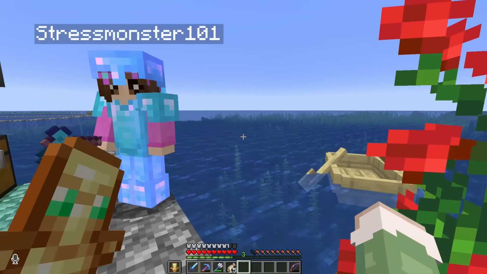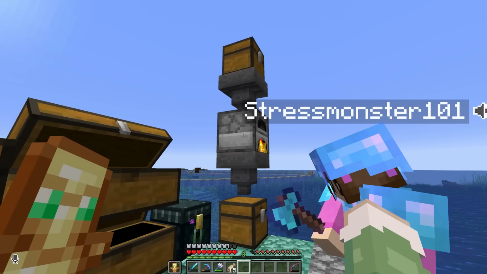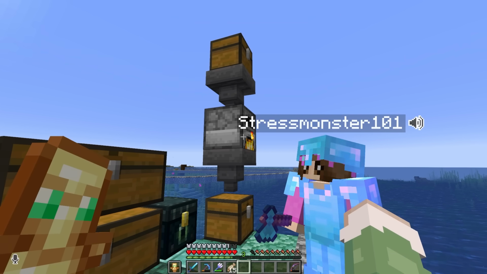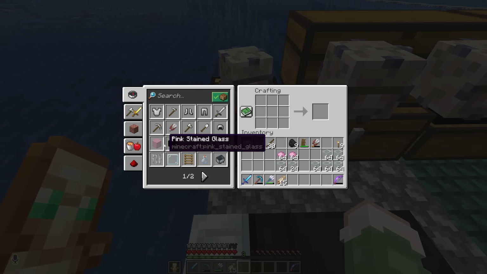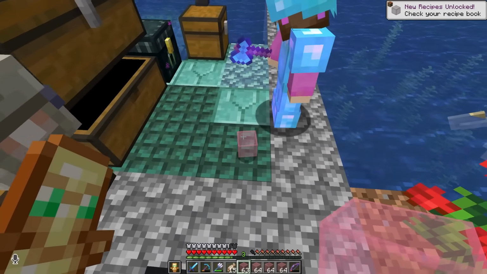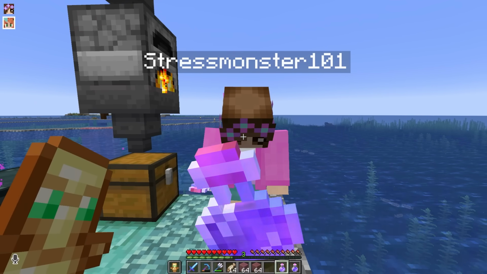Stress, we've got our flour. Yes. We've got our supplies. Beautiful. We've got our beautiful automatic furnace. We're great tech YouTubers. We know things. So there's a crafting table over here, and basically we get to turn all of the lovely glass into pink glass. And it's beautiful. Are you ready? I'm ready. Yeah. 3, 2, 1, drink.